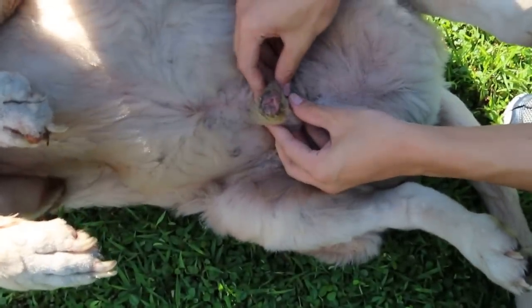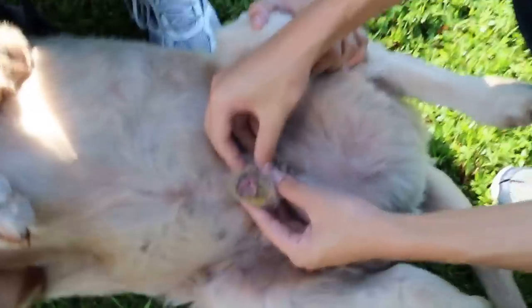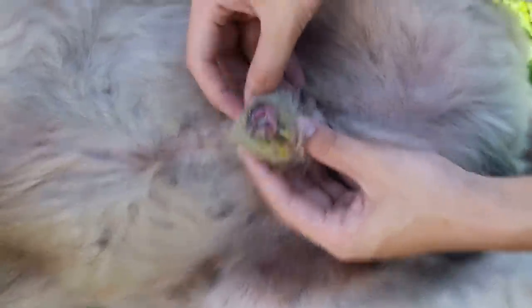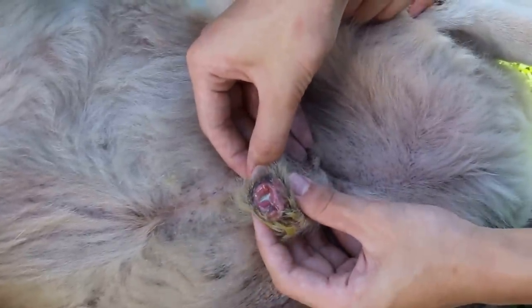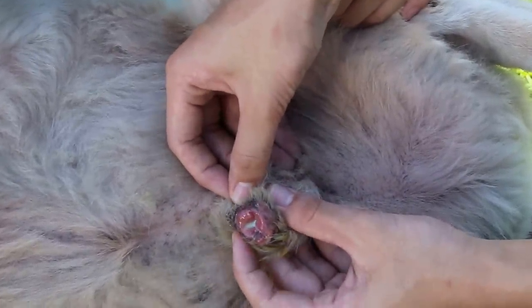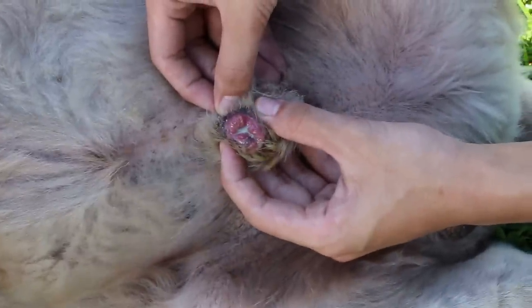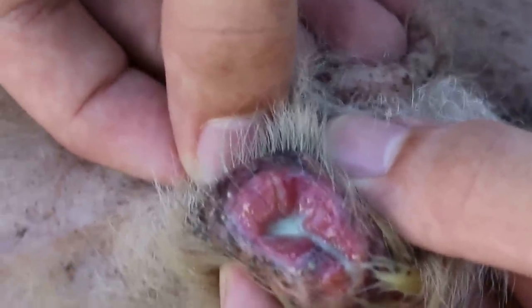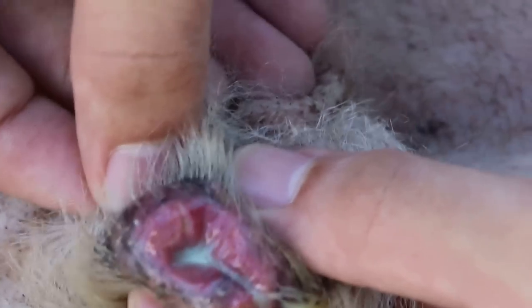Doesn't see any wounds or not. Any maggots? Maggots you can see, small insects like that. Some more push backwards. Back some more, as much as you can. These are the discharge normal in male dogs. Sometimes they get it. But you can see no more holes there, compared to the first day. Gonna flush it later. Yeah, we got to wash it now.